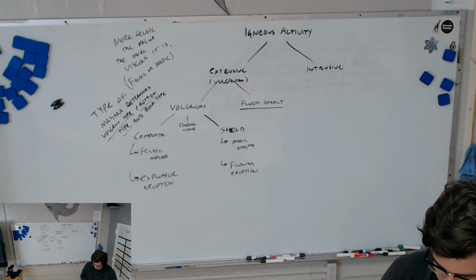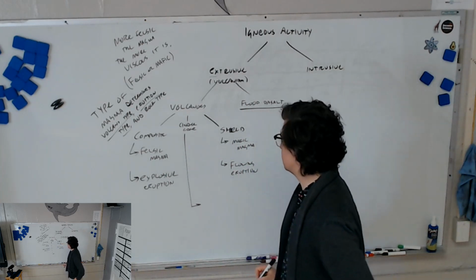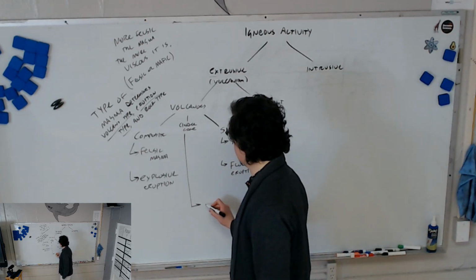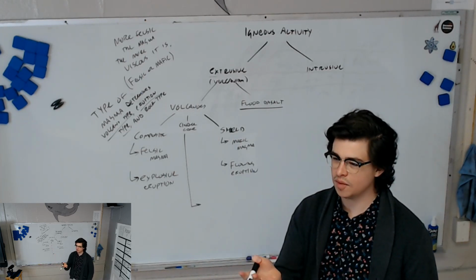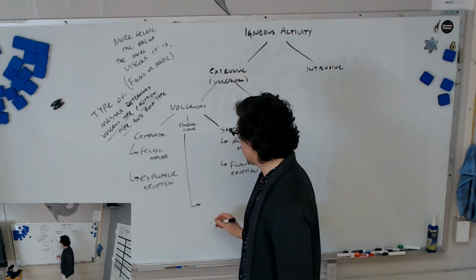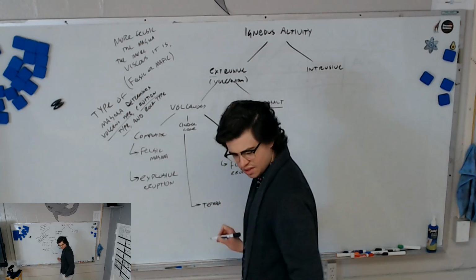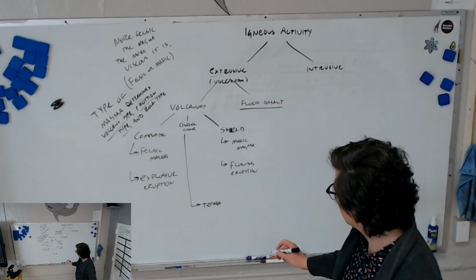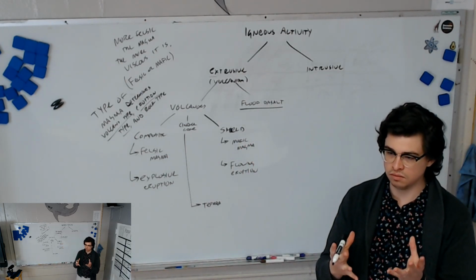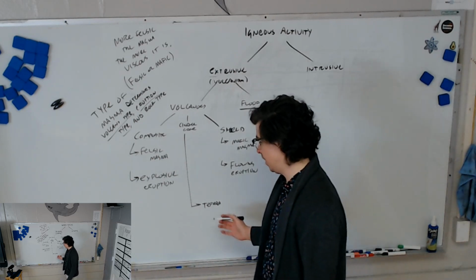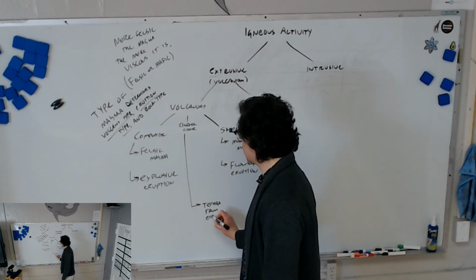So Cinder Cones are slightly different. They're usually made of, well, I'm going to just draw it down here. Cinder Cones are almost like leftovers. They're the piles of magma that are left over, usually from a composite eruption. So what we call tephra, which is one of your vocab words. What's tephra? Tephra is erupted material, chunks, usually blocks of magma that have solidified, from explosive eruptions.